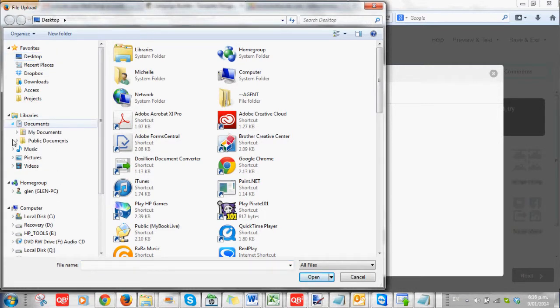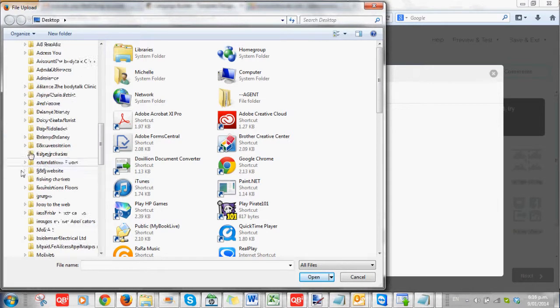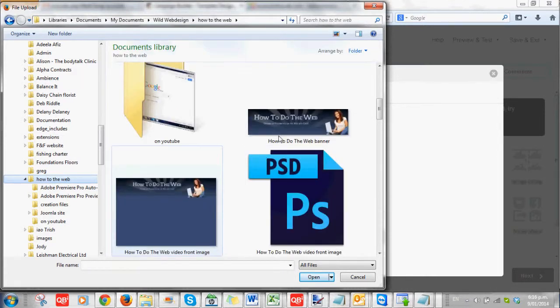There we go. This is where, when you save things, you really do need to save them somewhere where you'll remember. Alright? The number of people that I have had come to me saying, I made this document, or I made this image, or I made this, or that, or the other, and I have no idea where to find it. Please, please, please set up some sort of filing system.